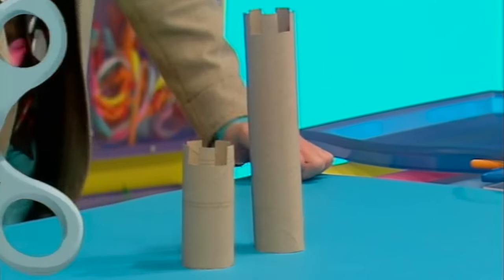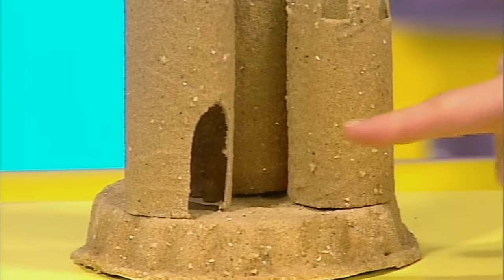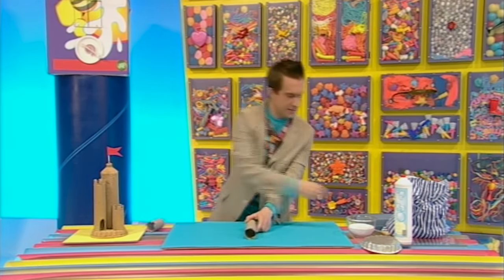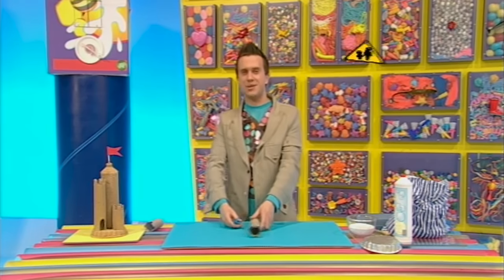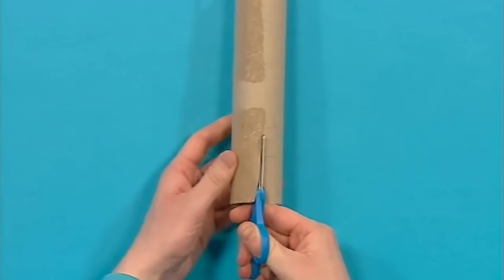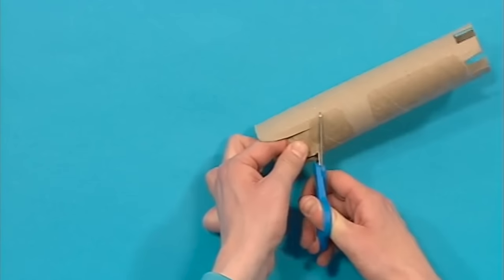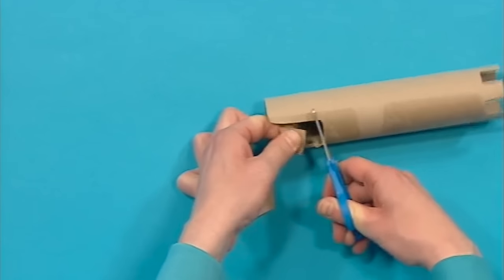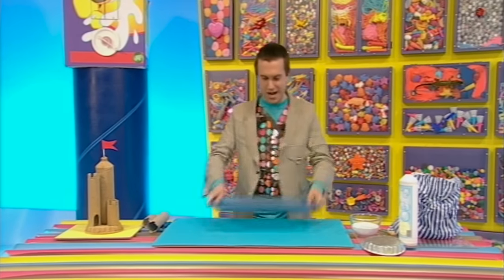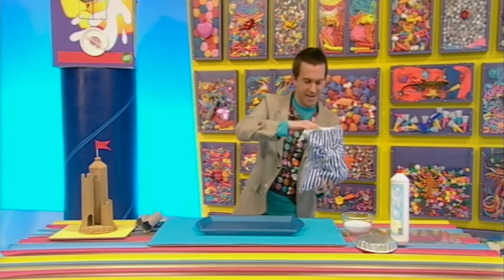There, two turrets. Now we need to cut a door shape, like this, into our larger tube. Now, this is a bit difficult again, so it's probably best to ask an adult to help you. There! A door shape! Now, let's leave our turrets to the side and get our tray, because we've got to fill it with sand. Here we go.